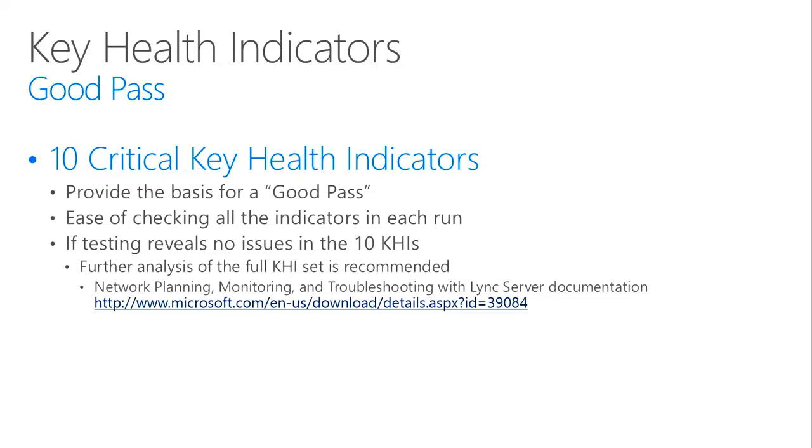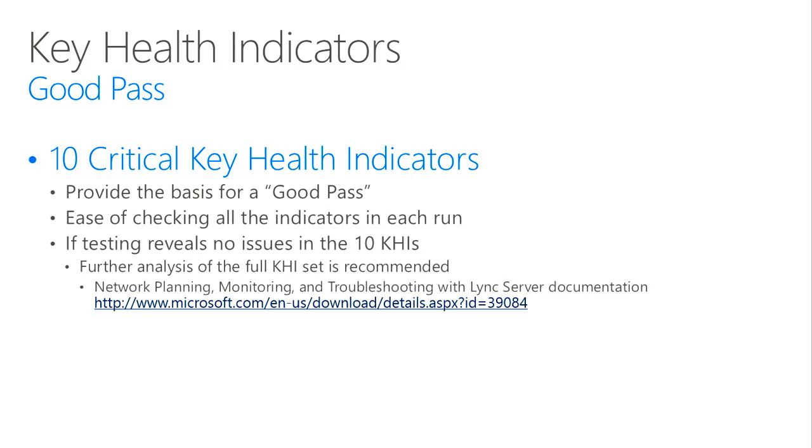So one of the things we looked at is, how can we measure a good environment versus a bad environment, or an environment that we're testing that's going to go off the rails, so to speak. So what we did was we created a set of key health indicators. What I'm showing you here is a snapshot of the 10 critical key health indicators. There's about 80-odd key health indicators. You can see the link there where it's provided. It's under the Network Planning, Monitoring, and Troubleshooting Server Guide. In fact, I'll give another plug again. Brandon, our KHI guru that was part of this project, put these together and was really monitoring them throughout our project. So it really gives you the basis of a good pass.